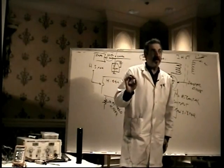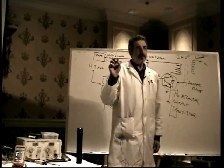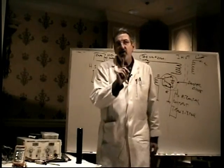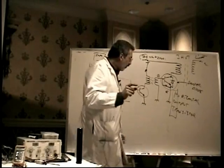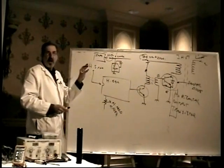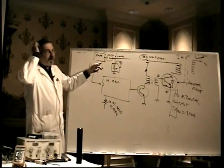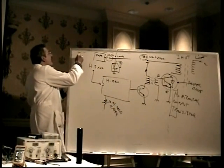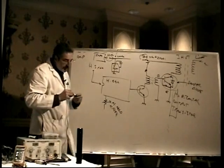Or it will be making a chirping sound. It'll be going like beep, beep, beep, like Ceronics does, and some others do as well. What you're hearing is overcurrent protection. Remember the switch mode power supply we were talking about before? Well, switch mode power supplies all have a built-in circuit known as OCP, overcurrent protection.